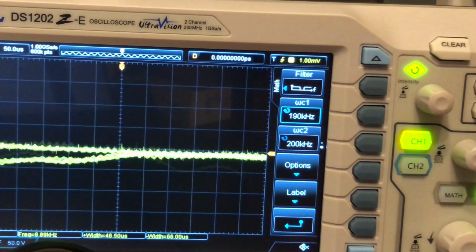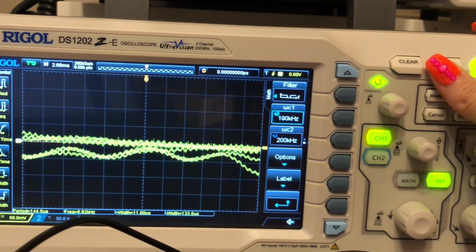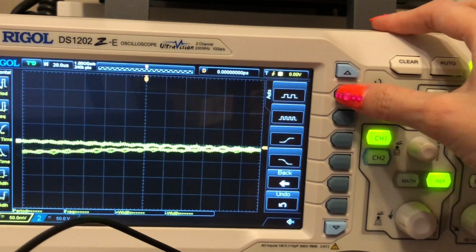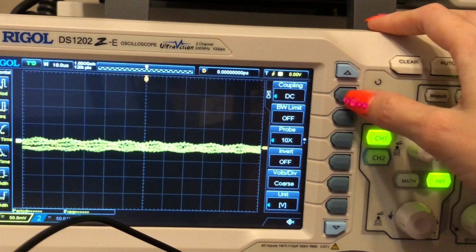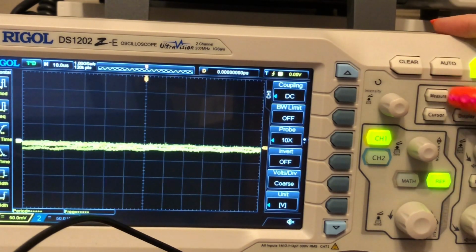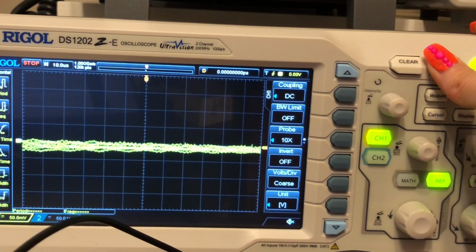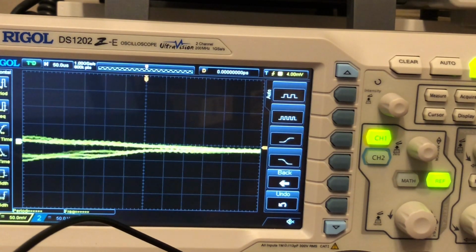Okay, next up, when we press auto here, it goes back to the auto menu. And this is quick measurement after you press auto. And this is single period. It says it sets the oscilloscope to display single period signal automatically. Measure the period and frequency of the current signal within a single period and display the measurement results at the bottom of the screen.